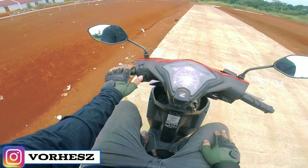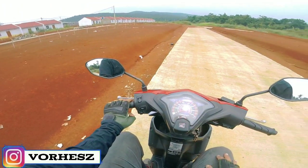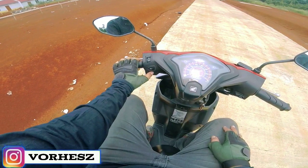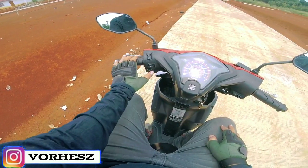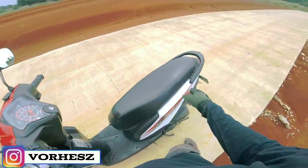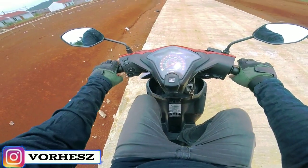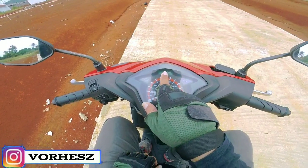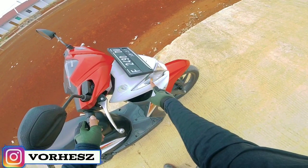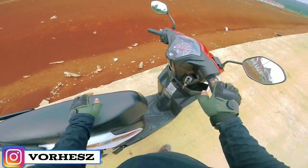And this is the horn — let's try it. You can hear that sound. And this is the turning signal. If you push it to the left, it turns to the left — yeah, it works. And if you push it to the right, the turning signal is on and the lamp is on for you to signal turning to the right. It's all good.